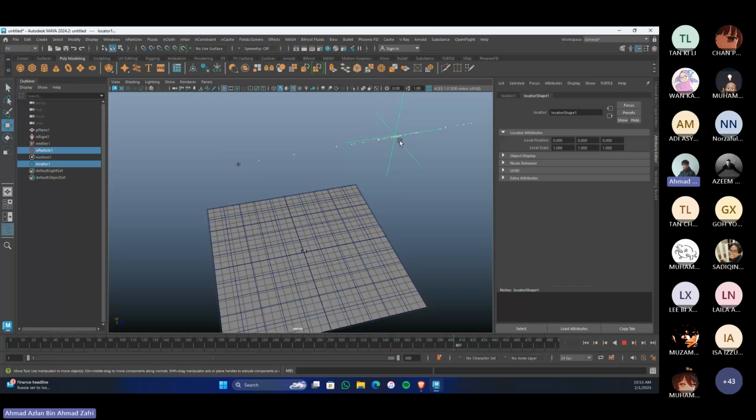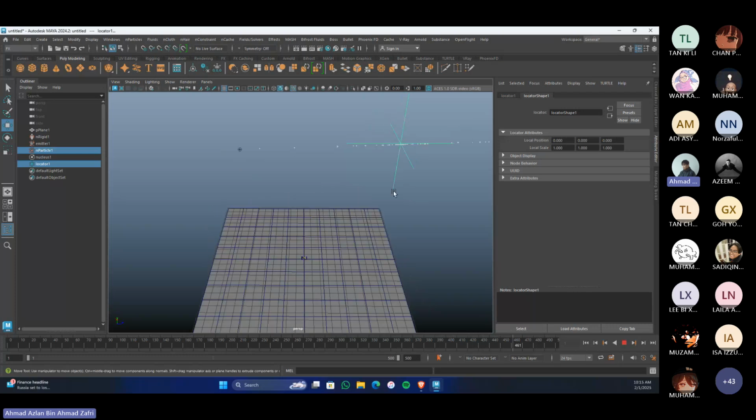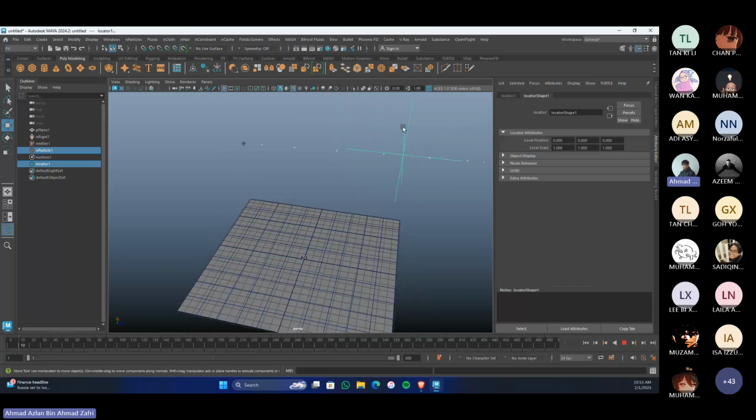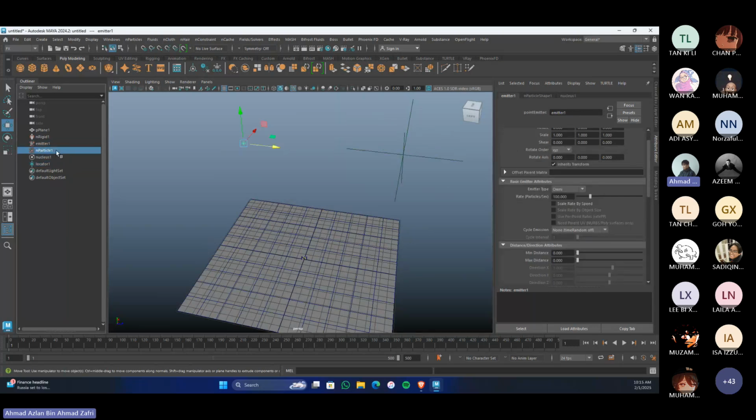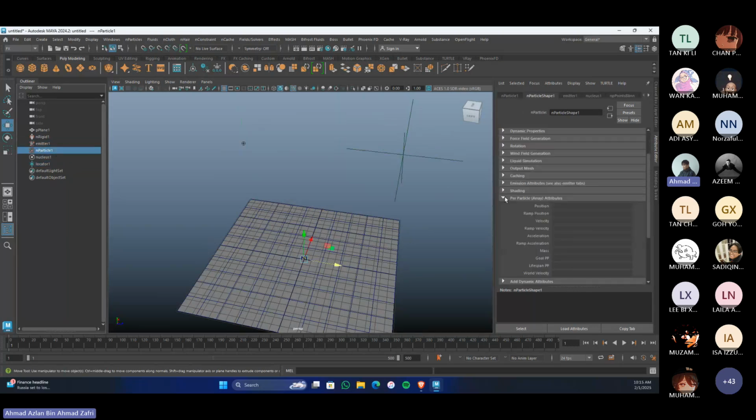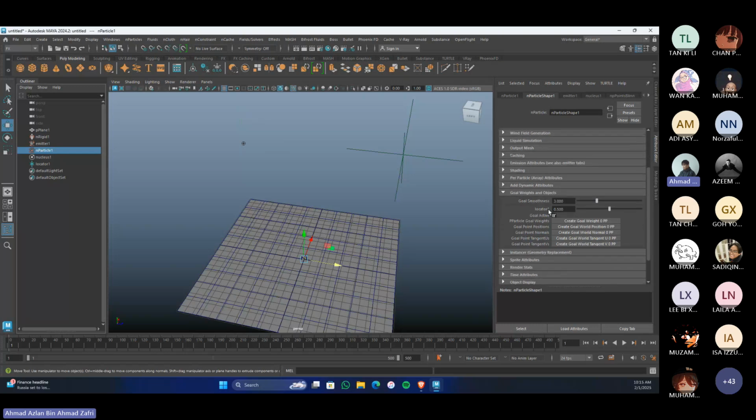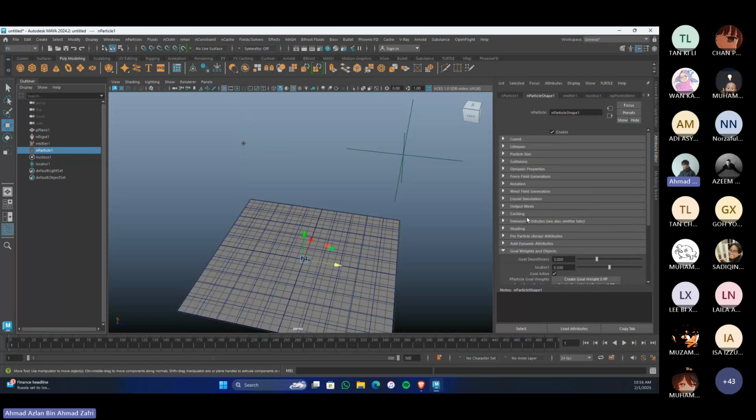For the particle, it will go in this direction and go to this locator. What you can do with this locator here, particle, go with. Locator one represents this one.